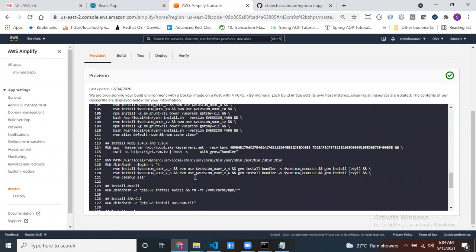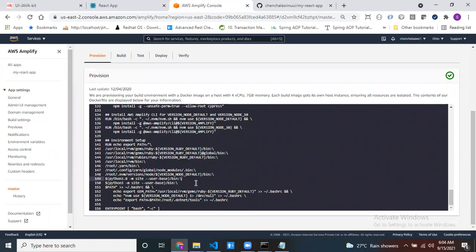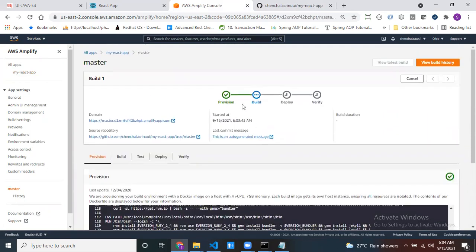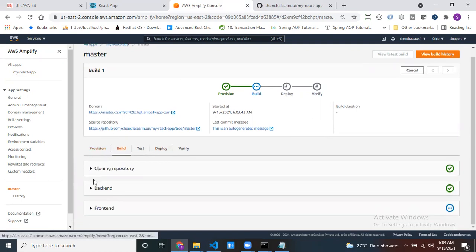Just if you want to check, you can check it. After provision, build, then test, and then deploy. Now see, provision completed. Now my build is going on. Front end and back end or whatever it is, you can check it.